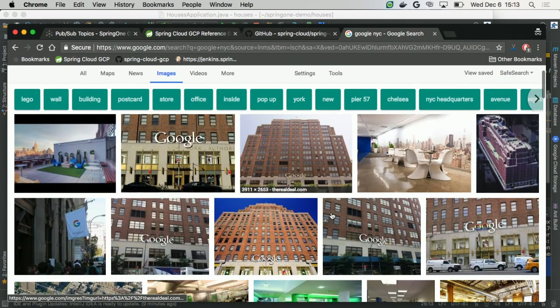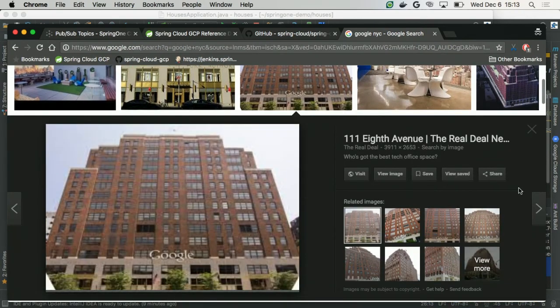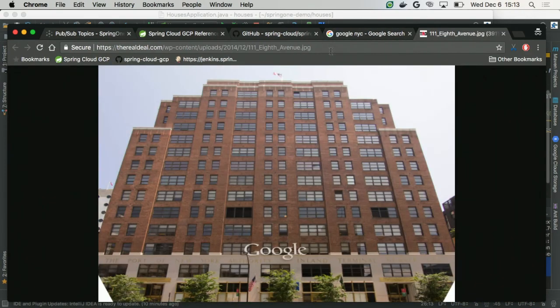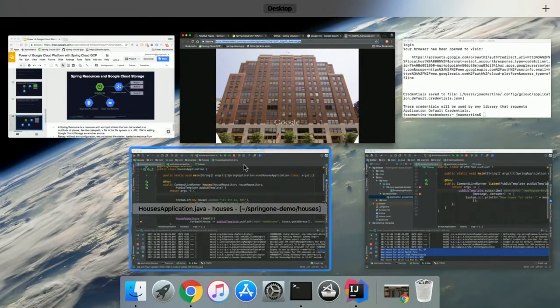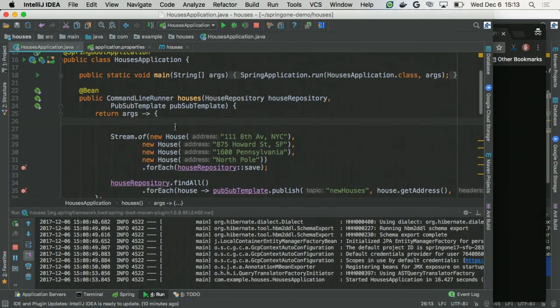All right, so I guess we can just use this one. Yeah, so we're going to have a resource. Okay, and we'll want to load this resource.